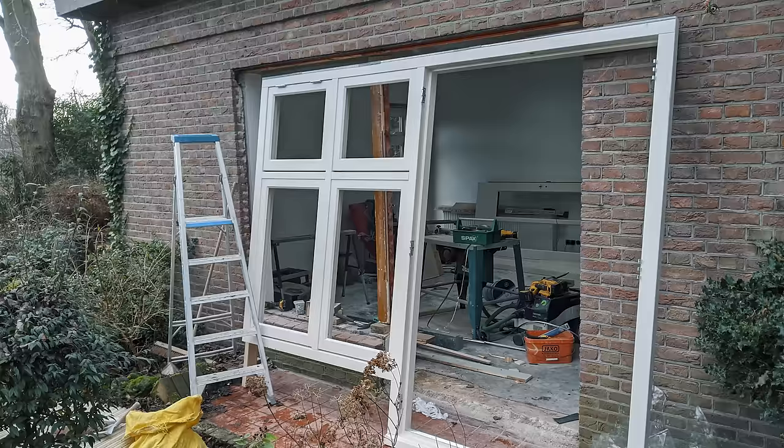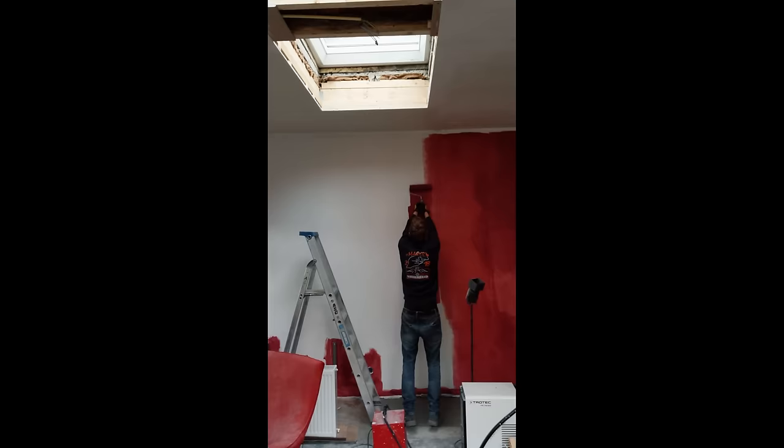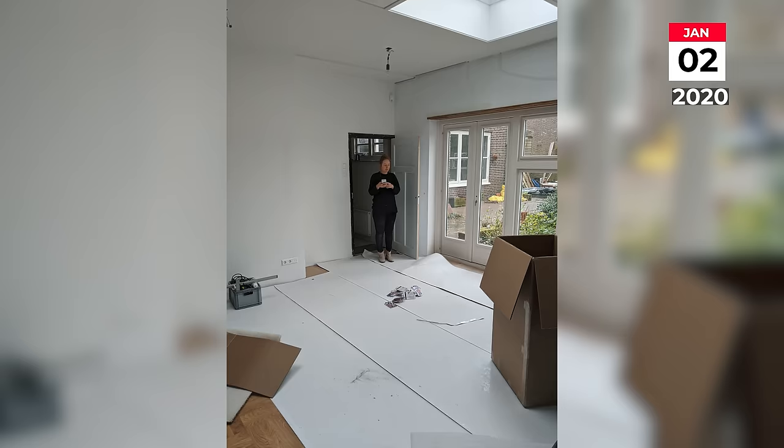One of the biggest problems in the old studio was noise coming in from outside and noise leaking out from inside. I lived on a very busy street with neighbors on top, to the left, and to the right. I had to stop recording so many videos because halfway through something would happen. The windows were all single glass and the wood was rotten, so we replaced the entire window frame with extra thick glass with some acoustic foil in between. I think it does a very good job.